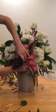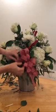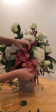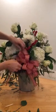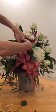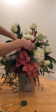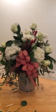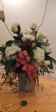Now he's messed my pretty little bow up there too. It's okay. The nice thing with the wire edge ribbon is that you can really move it around. We'll get him back the way we want him. Puff him back up. Okay. And now I'm going to put one of these guys on the top here too. So I knew I was leaving a hole in here just for this. All right. And then I have just a couple of curly willow just to finish off a little bit of height. Just add a little bit more interest to this.